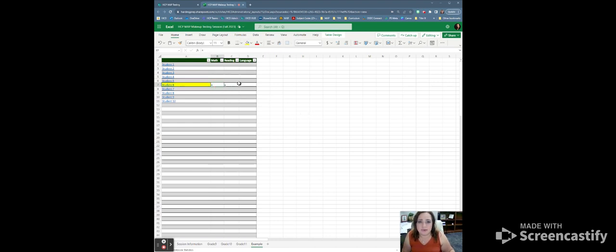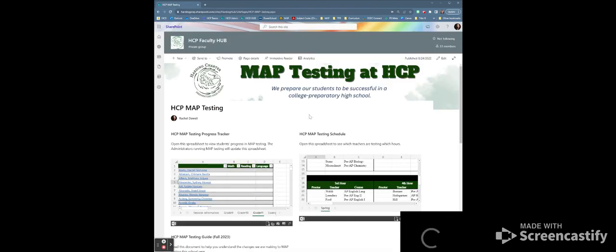And then that is just a very quick visual to say this student is done testing. If we think they're done, it will have all 3 marked and the cell highlighted. Once that happens, that confirms with you as the proctor that this person doesn't have any more MAP testing. They can read, they can color, they can study, they cannot talk. We're very strict about that because we need to make sure classrooms stay quiet for everybody else who's testing. So that's this MAP testing progress tracker right here.